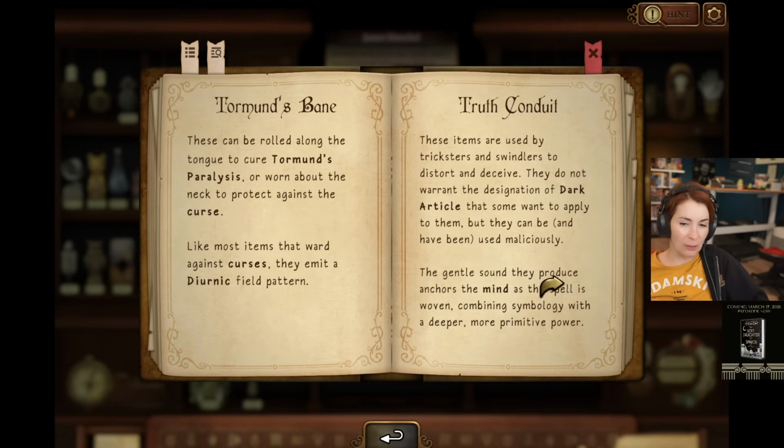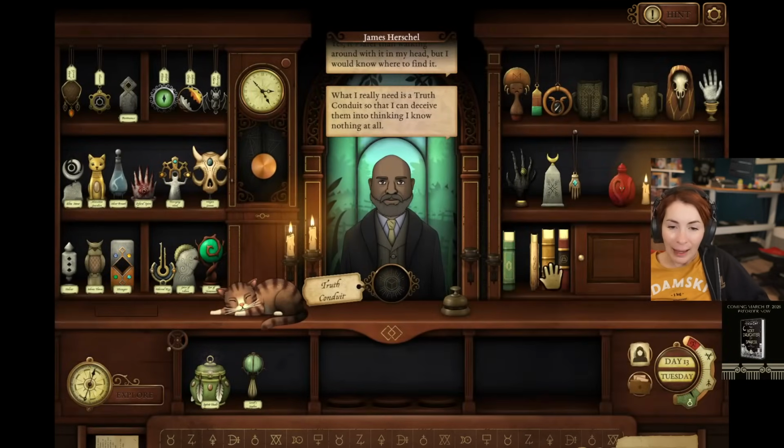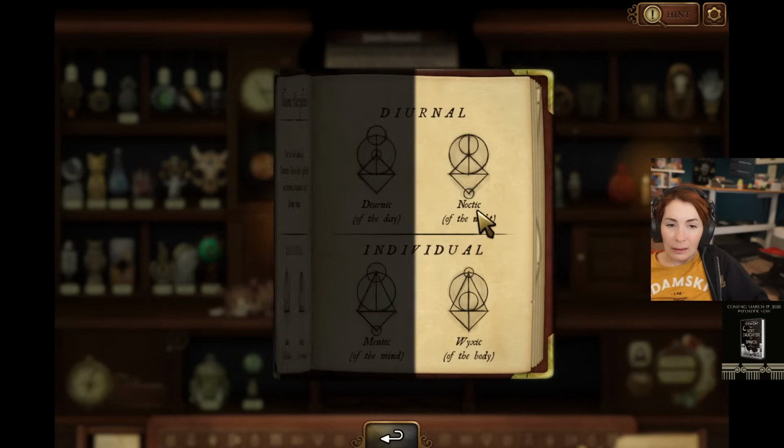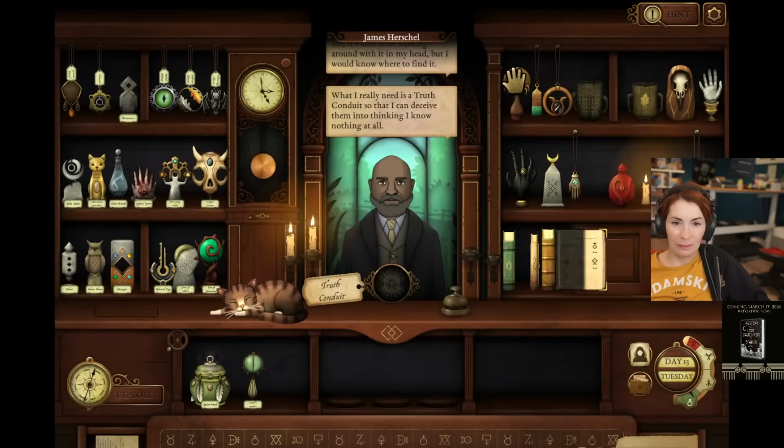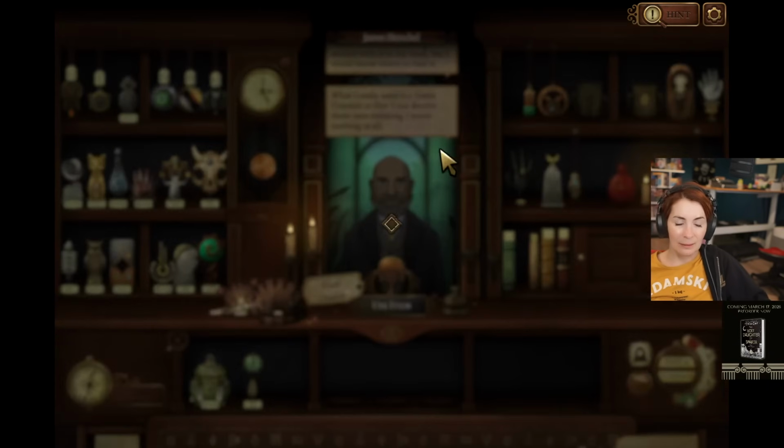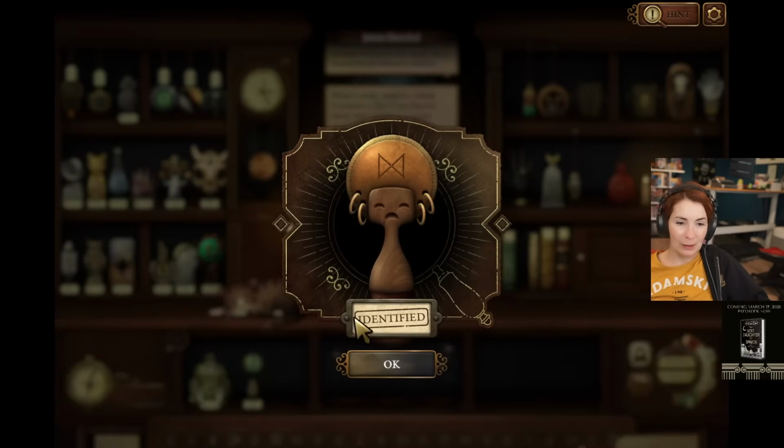The gentle sound they produce anchors the mind as the spell is woven, combining symbology with a deeper, more primitive power. Okay, that's it. And let's double check. That symbol on it is deception. This is what you want, buddy. It looks like a dick, too.